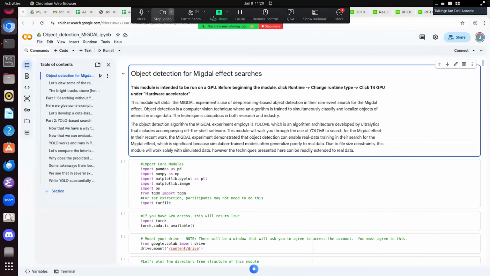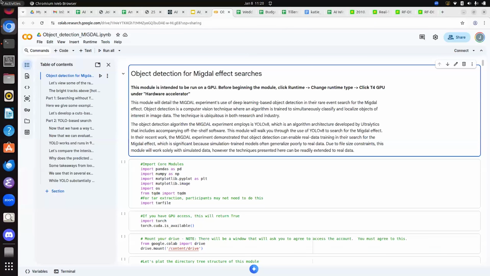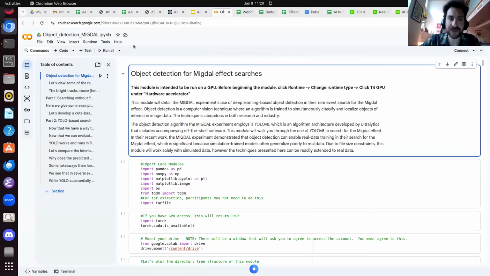As a reminder, you don't have write access to the drive, so if you right-click on the actual notebook, you should have the option to make a copy, and you can make yourself a local copy of it. If you have any issues, post it in the Q&A. Yeah, that sounds good. So I'm going to get started slowly, but please stop me if folks are having trouble.